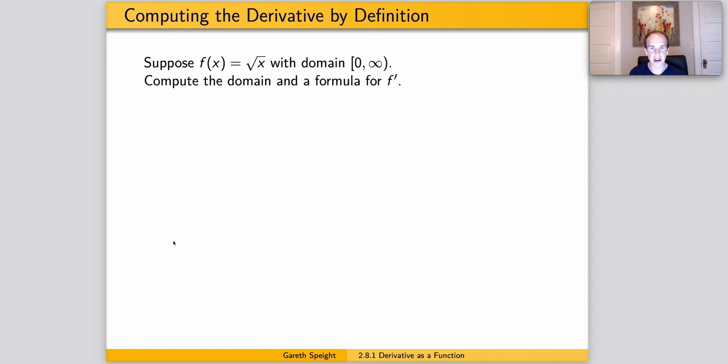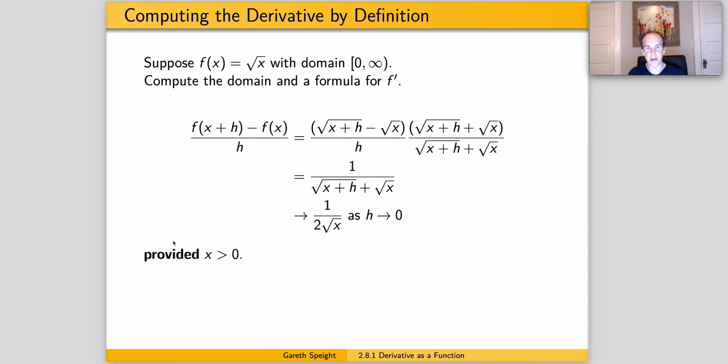So the domain of g prime can be smaller than the domain of the original function g. Okay, let's see a similar idea with formulas. So let's suppose f of x is a square root function. That's defined for all x bigger than or equal to 0 because we're not allowed to take square roots of negative numbers. Let's try to compute the domain of a formula for f prime. So the only thing we can do until we get some more high-powered tools is to go back to the definition.